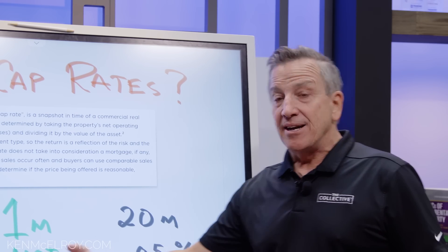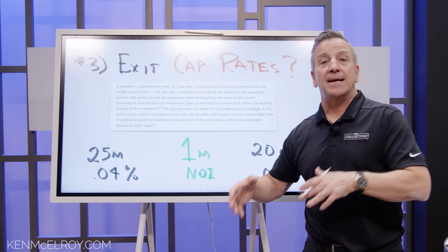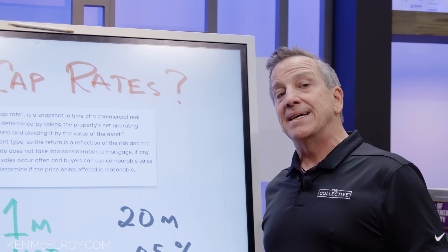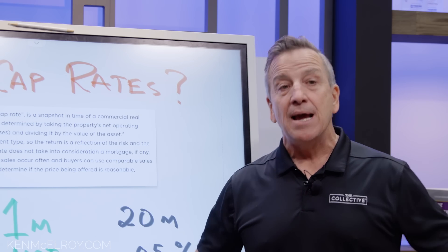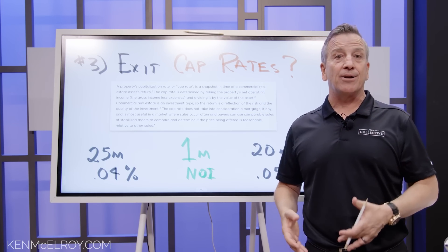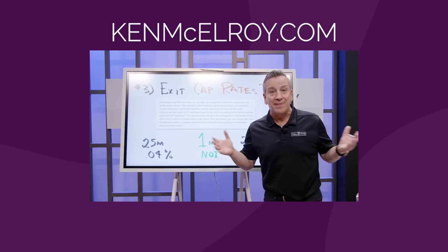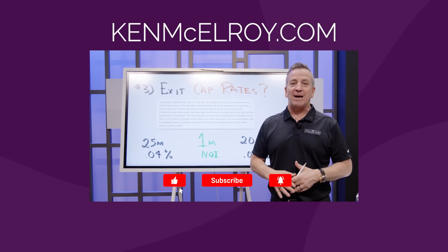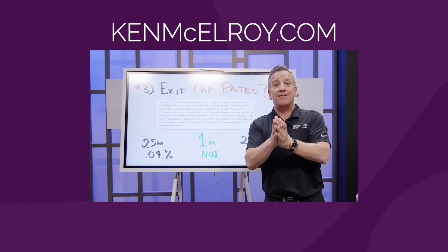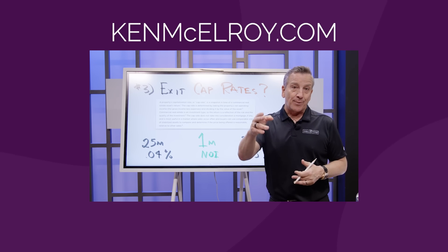This is why you need to pay close attention to exit cap rates, because most institutional groups are taking a hard look at these right now — they're so low. No matter what's going on with the NOI or rent growth, they're concerned values could be less if cap rates go up. If cap rates go up and you're on the tail end of the waterfall, that's potentially the result for those GP and LP investments. As you do your underwriting and investing, make sure you're looking at the exit cap rates your syndicator is using, because interest rates are going up and they do affect property pricing.